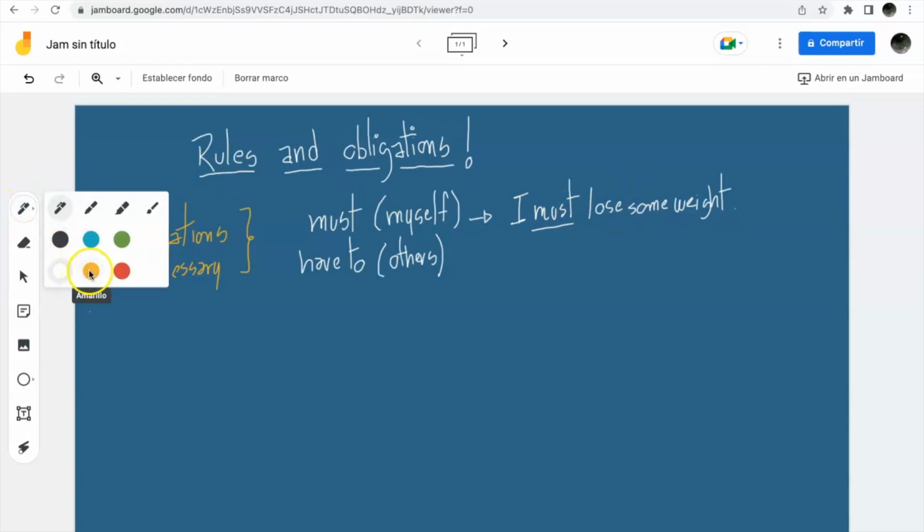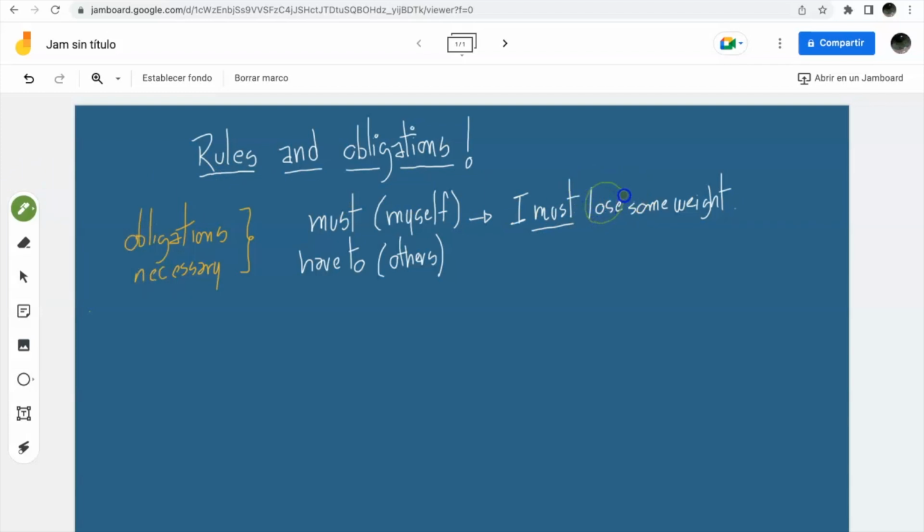So right here it is very important for you to understand that when you use must, the main verb is the base form every single time. I must lose, I must study, I must learn English, I must speak, right? So you do understand, things that I need to do, that I must do, stronger, right? It's not just need to, but must, stronger.